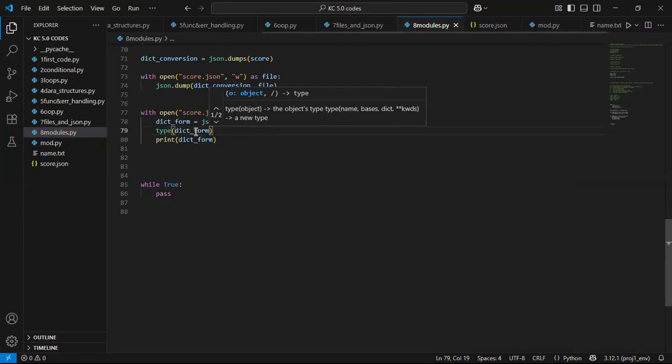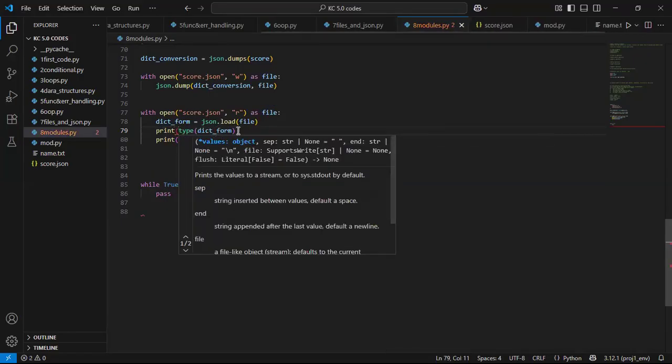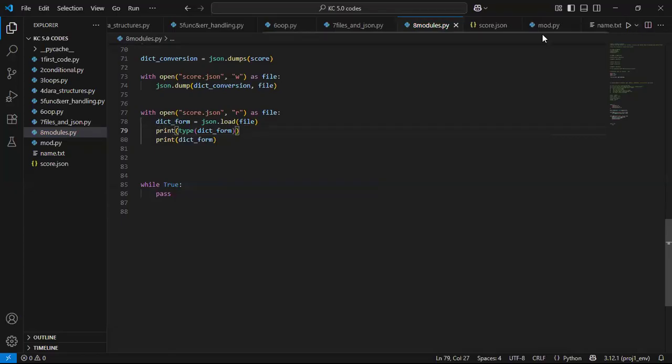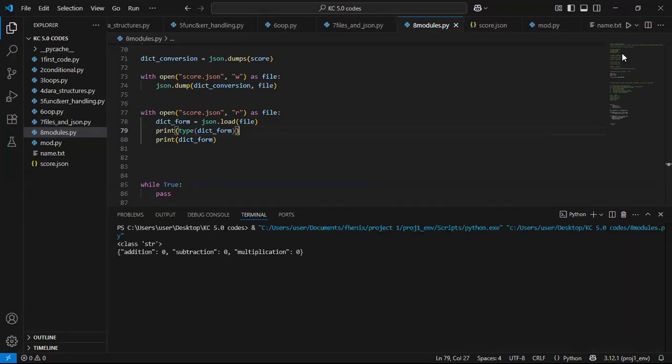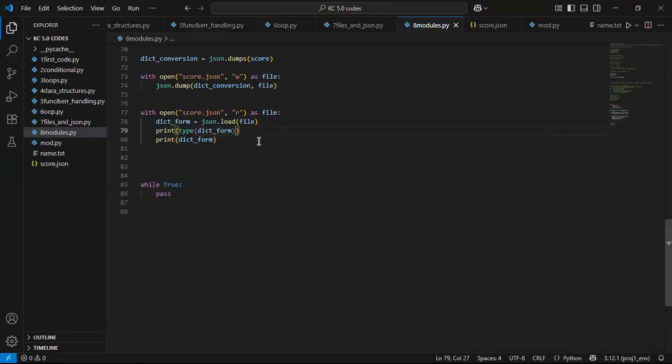It should be our dictionary form. All right, okay. It's coming in as a string. So you have to convert it back to our dictionary. So it's coming as a string.